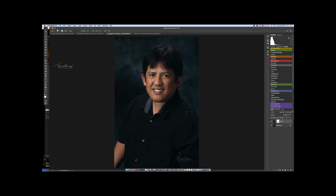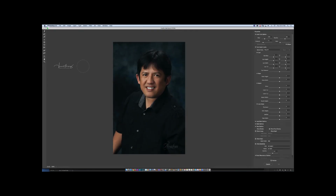Okay. Yep, no more double chin, but doesn't look good though. I mean, it's not natural, so we're gonna add some shadows here. What I'm gonna do is I will make a stamp visible layer. It's Shift, Option, or Alt and Control. In Mac, it's Shift, Option, Command, E. It will give you a copy of what you're doing, and then I'm gonna go back to Liquify.